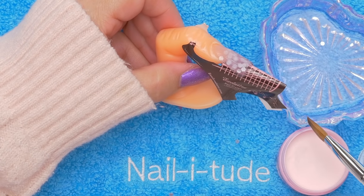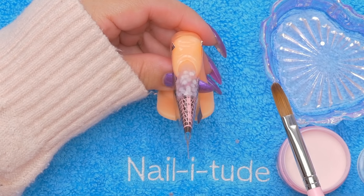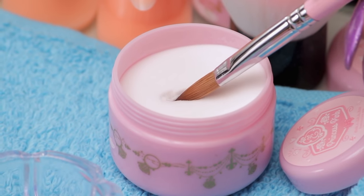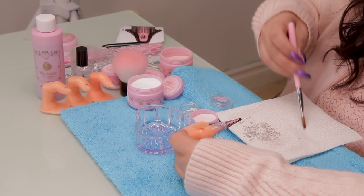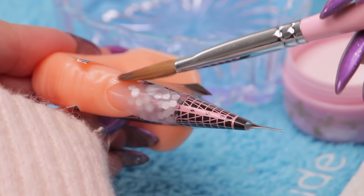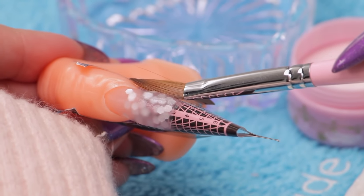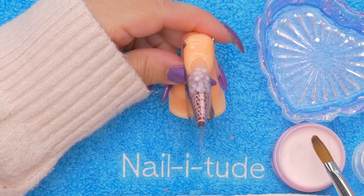There we go. Look at it sideways — you just want to check and make sure that you've got everybody encased. Looks pretty good. I'm going to turn it over sideways here. I think it's pretty good, but just to be double sure, I'm going to take a little bead and put a little bit more in there. There's nothing worse than when you let it dry completely, put all your stuff away, take the form off, and you missed a little section — you wish you'd added just a little bit more acrylic. The time it would have taken just to make sure you've got it in there. Not that you can't add it later, but it's a pain.